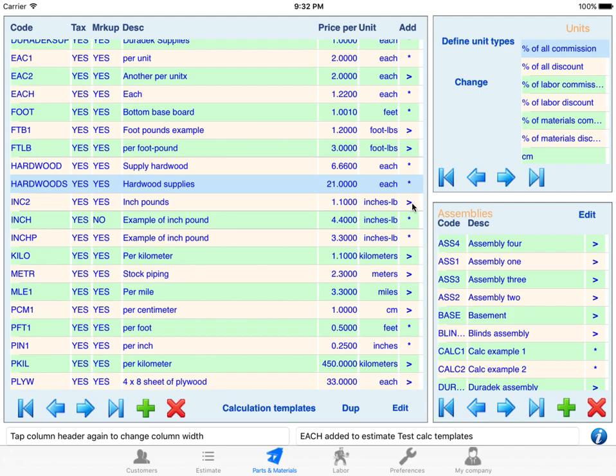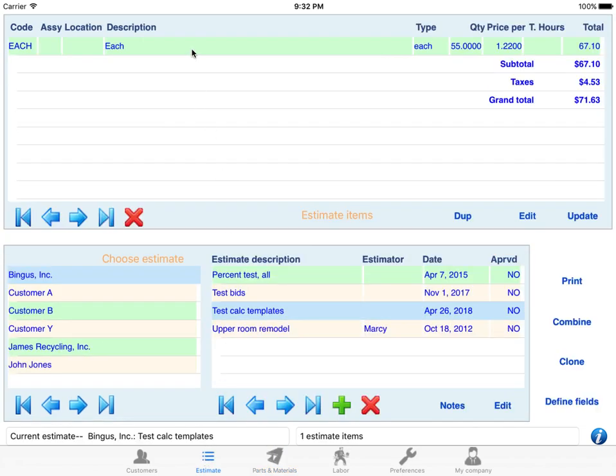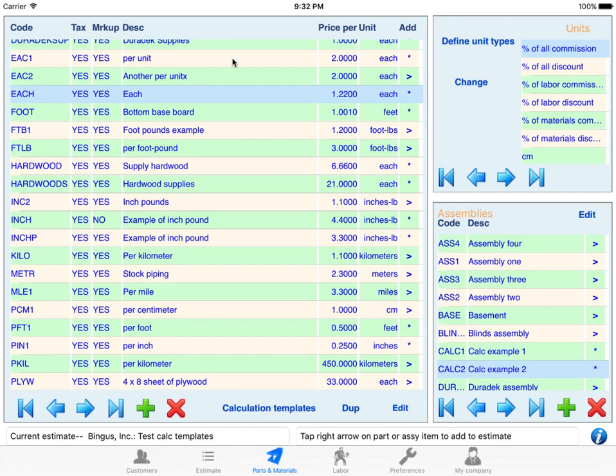Let's look at the one we just created, an each. That means a single unit, no length, no other values other than quantity. There's no need to do editing on the estimate tab. It's already in there, which saves time.